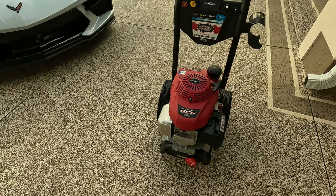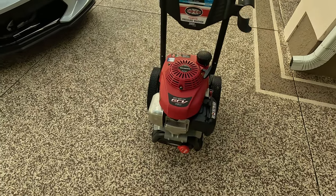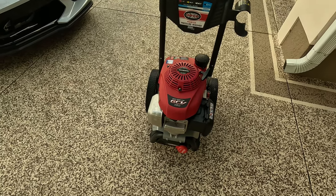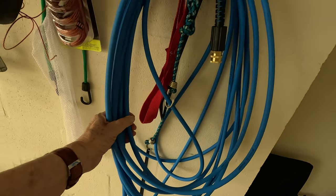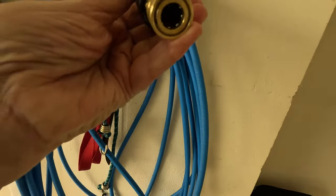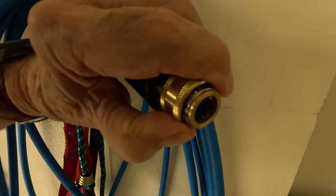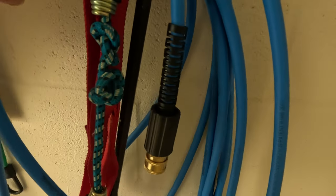So, this is my gas powered pressure washer, and it needs a few attachments. This is 50 feet of hose. This works really good. You won't have to put anything else. You don't need anything any longer than this. I have all quick disconnect pieces on here. So that's the first thing I'm gonna hook up, these two guys.